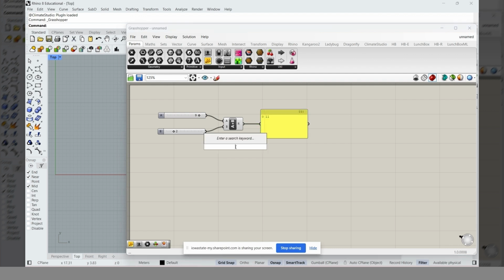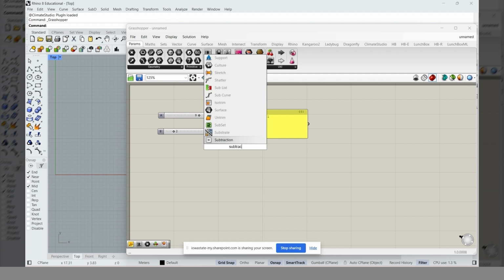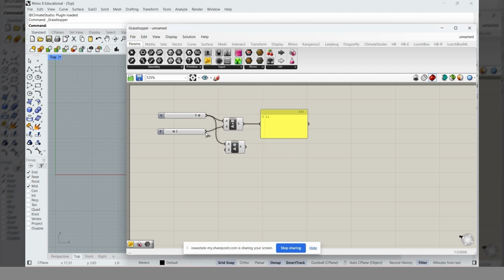You can also do subtraction. 9 minus 2 equal to 7. You can also do multiplication, division, all other mathematical operations, but each time you don't have to search the full name. Instead, you can search the mathematical symbols. So by just inputting a star, this gives you a multiplication component. So if we multiply 9 by 2, this would give you 18.